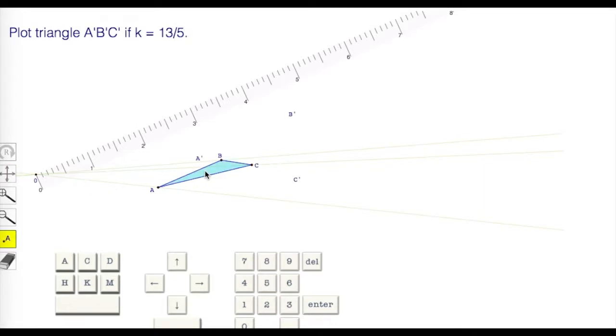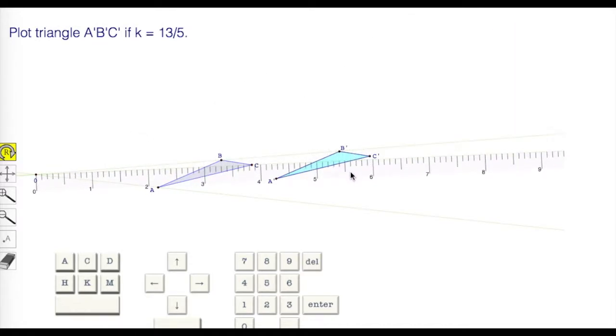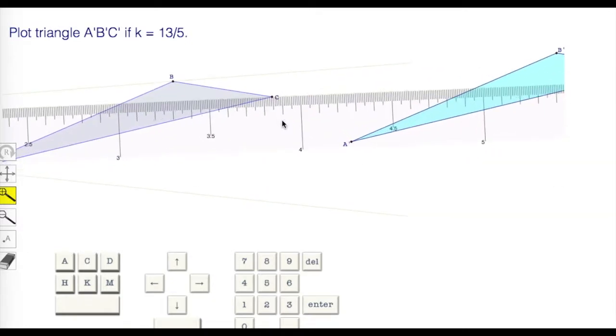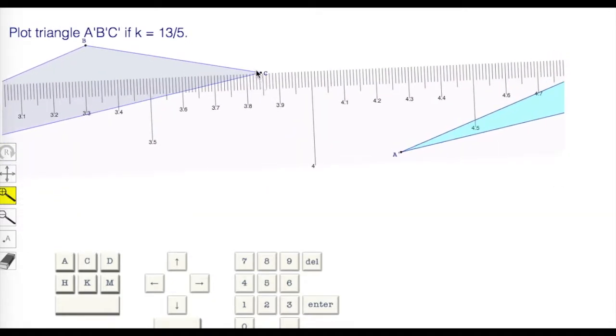So I'm just going to click on the shape to copy it and drag it away. Find the length of O to one of my sides. I always find it easier to find the one that's furthest away from the origin. So I'm going to go O to C. That's 3.84, I guess. Let's zoom in to be sure. You don't have to zoom in. Well, it's 3.84 and a bit, but if you wanted to say 3.844, you could do that.